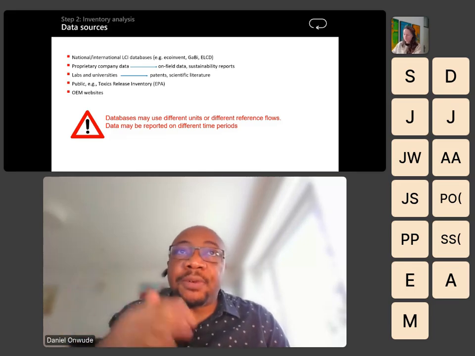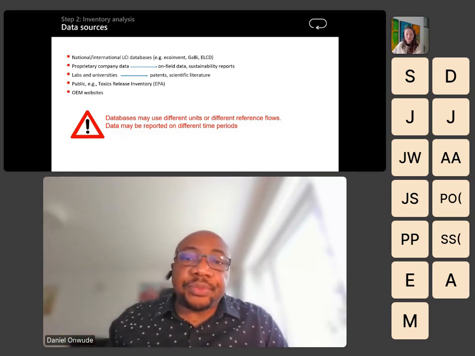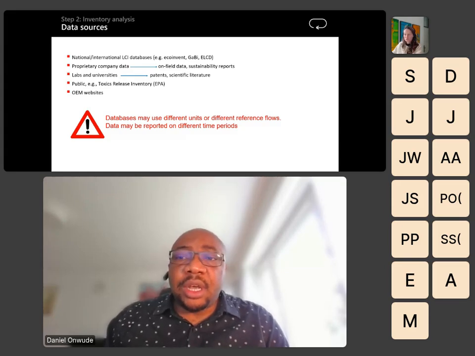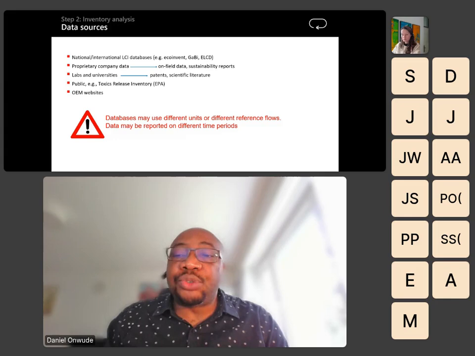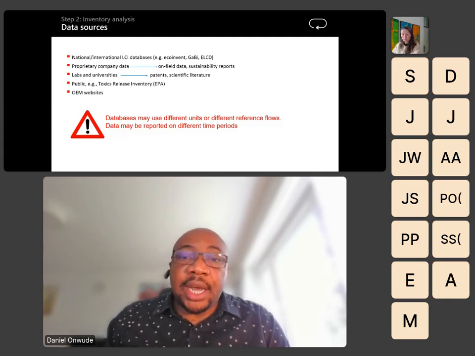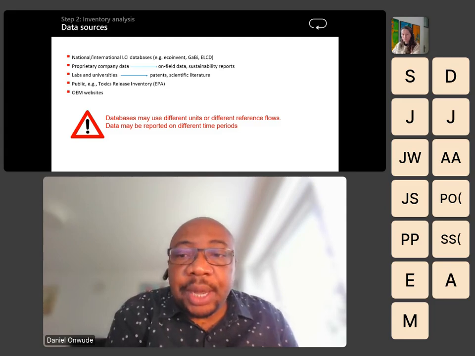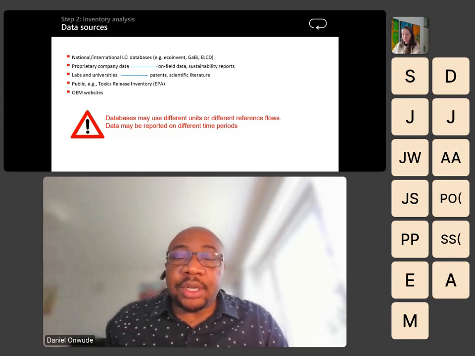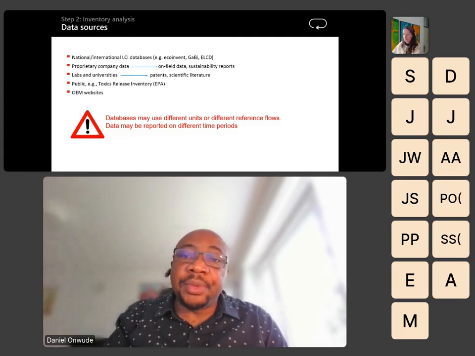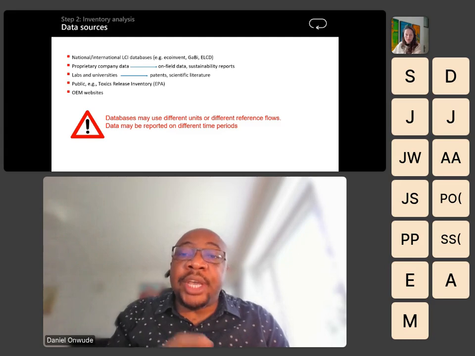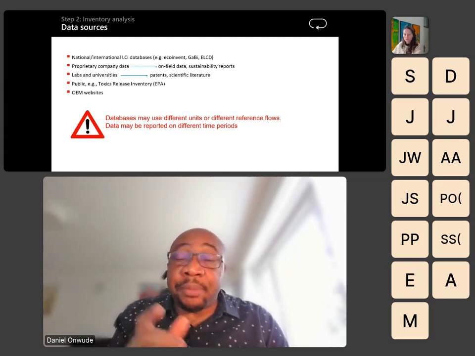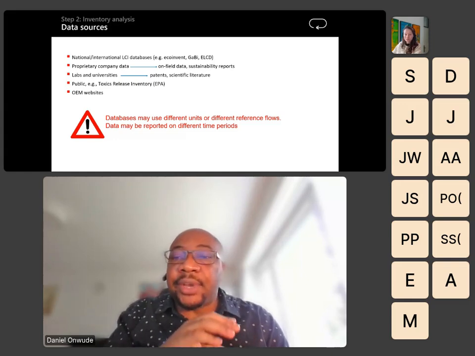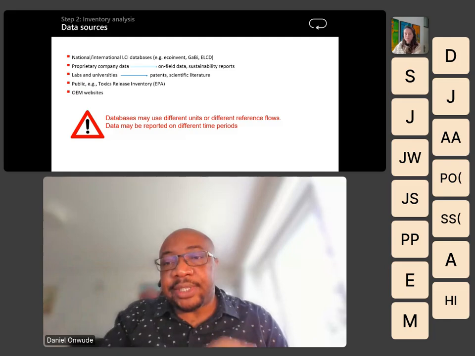But these are some of the ways you could collect your data. You could get your data from EquiInvent, which we are going to talk about later, or GABI, company sustainability reports, or even through field or lab measurement. You could also get data from technical people, like people in the field who understand what goes on. You can also collect your data from the OEM, that's the original equipment manufacturer's website, where you can get, for instance, the specification of a product or of a system.